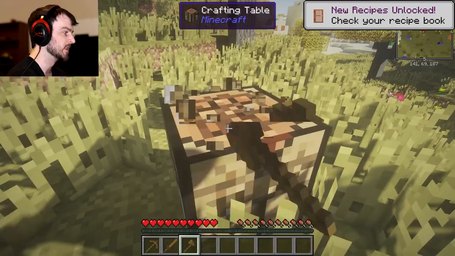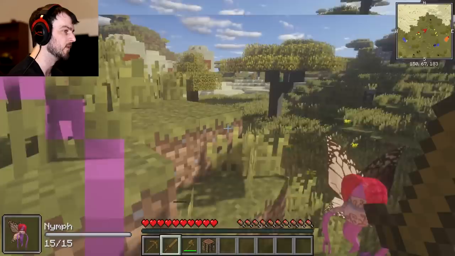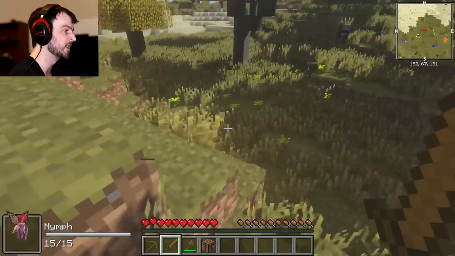Whoa, what is that? It's a nymph. At the bottom left, I have a health thing. Are you bad? No. Oh, I'm regenerating. My face is blocking it, but she's actually healing me. Lycanites Elemental Mobs is what it's from. There's a name under there too. Interesting. Let's go to this real quick.